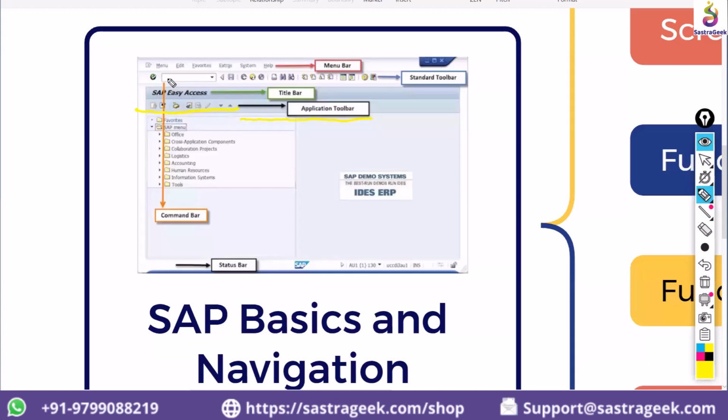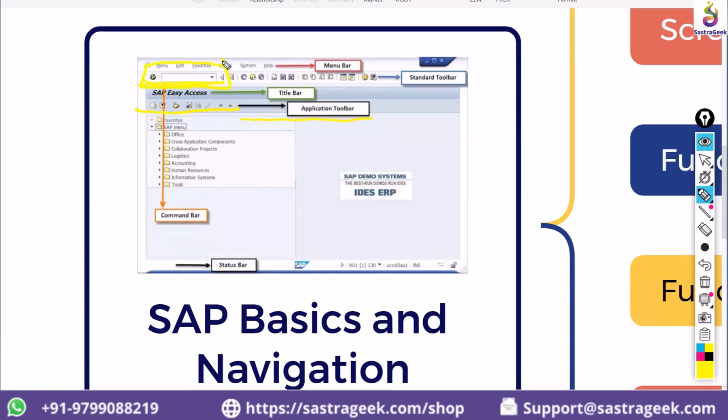Going further, this is a command field or command bar where you give a command to your SAP screen, where you put the transaction code which needs to be executed. So whatever transaction you use, like creation of material master, posting a purchase order, receipts, invoice, creation of a sales order, or any transaction, creating a GL, editing a GL like in FS00, whatever the transaction code you use, that will be treated as a command for your system. So that command will be put in this small command bar.